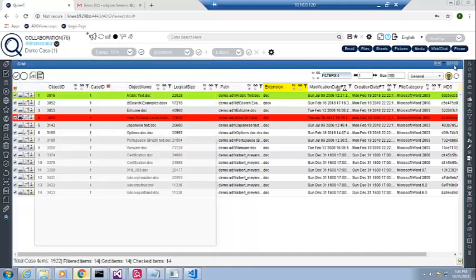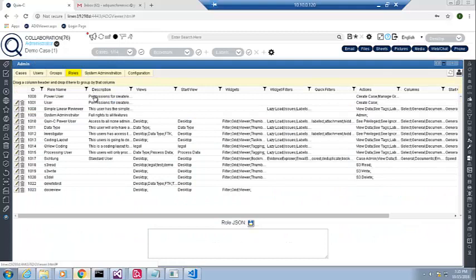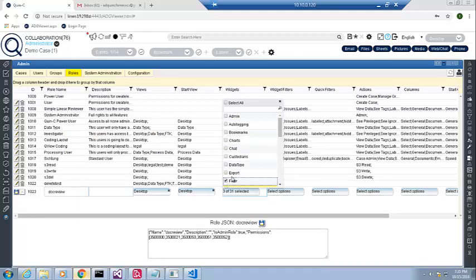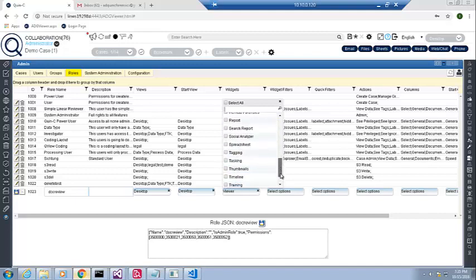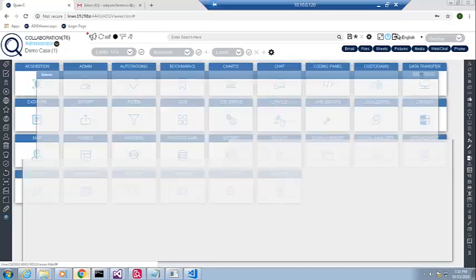Now let's just do a little tweaking to our environment to make it more specific to this task-based workflow. So we're going to come into the administrator again. We're going to go into our doc reviewer role, and we are going to remove the filter. He won't need that. He won't need the grid. What replaces his grid at this point is the tasking. And we'll save that. And it's saved. Perfect. We're really happy. And we're going to log out and log back in. And again, I'm pausing the video during that step to spare you guys.